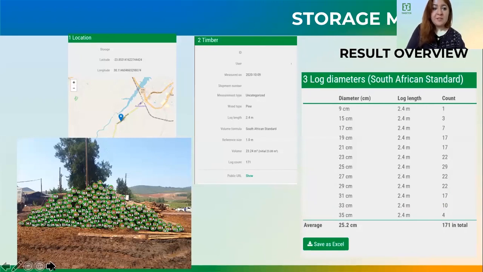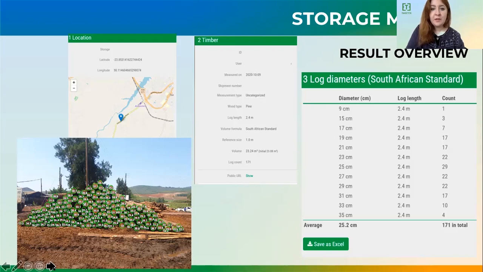So once the measurement has been synchronized with the server, it can be accessed from the cloud. And basically all the information about the measurement is kept there, starting from the location. Then there is also information about the date and time, the shipment number, the measurement type, the very detailed information about the timber itself, species, the type of wood, the log length, also the formula in accordance with which the volume has been calculated.